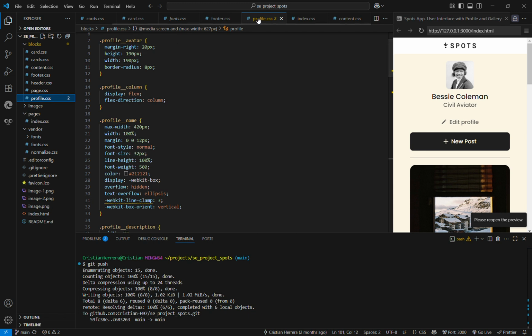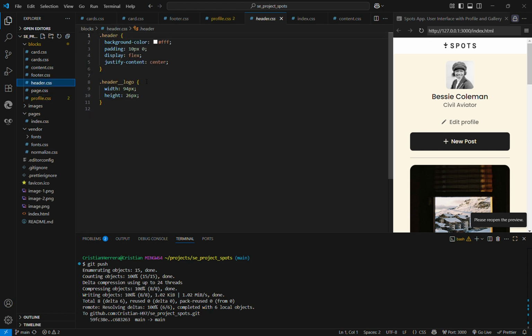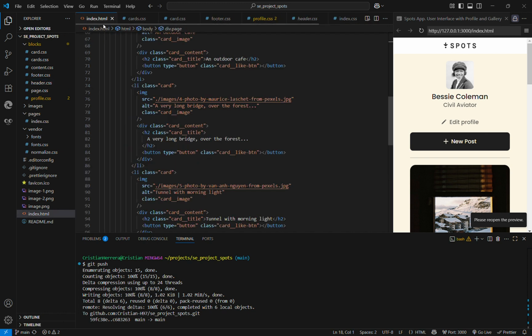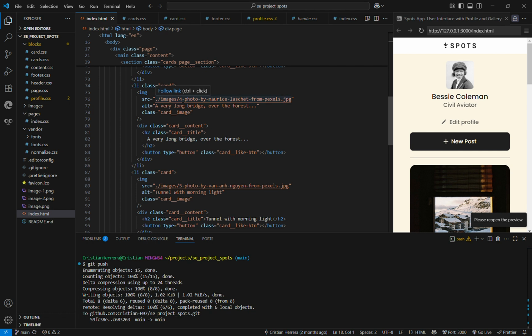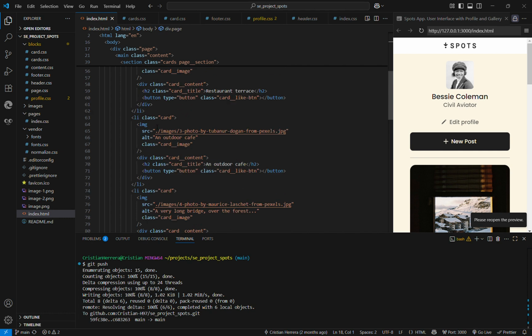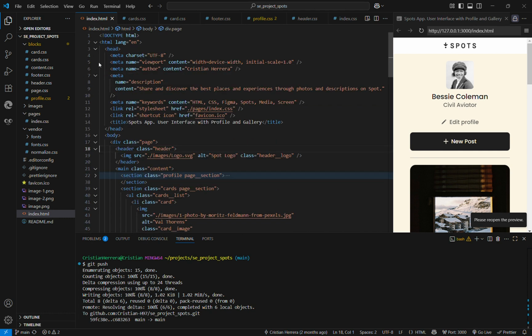Files like profile, card, and header are all structured following the BEM. The CSS file order: normalize and index. I connected the CSS files and inspect the order from here, right?